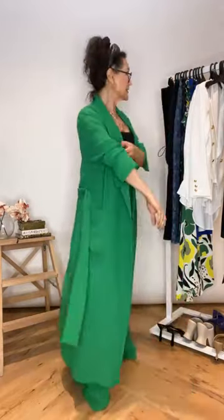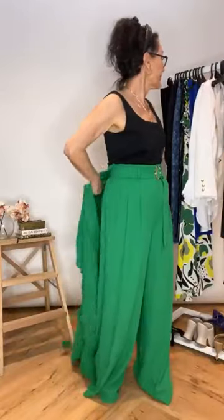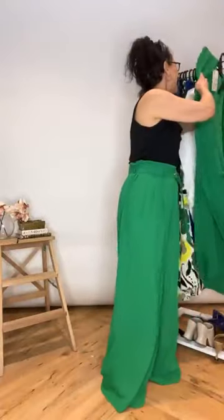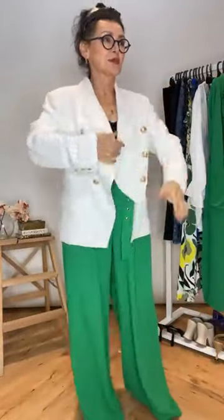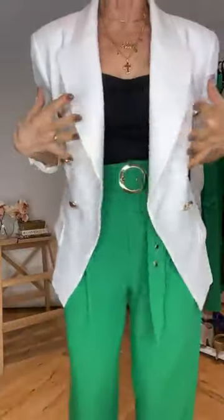Now I'm mixing this up — I'm leaving the pants on. This is my first day at work, let's call it Monday. Now going to Tuesday — I have a day in between because I'm wearing the same pants. Just by changing the jacket colour, it gives you such a different look. Wow, what a different look! Two neutral colours mixed together — they're long by the way, I'm a shorty so I didn't take them up just for today.